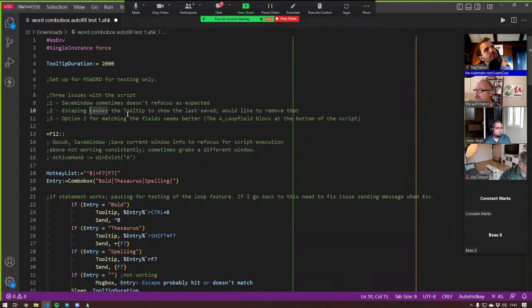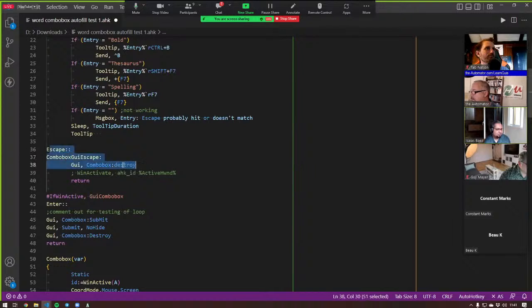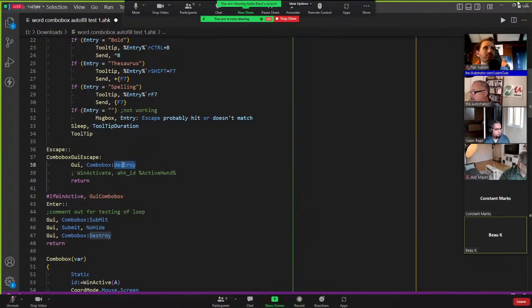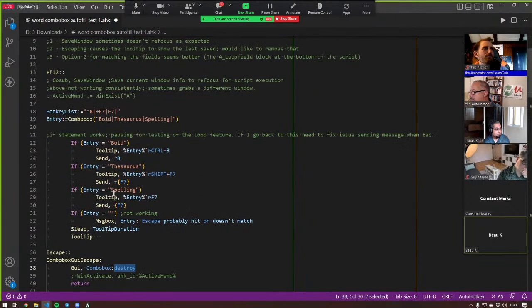Now escaping causes it to show the tooltip of the last saved. So when you press escape, it should just destroy the window. Right, but it's part of the auto combo box where it is saving the last one, when you look at that function.